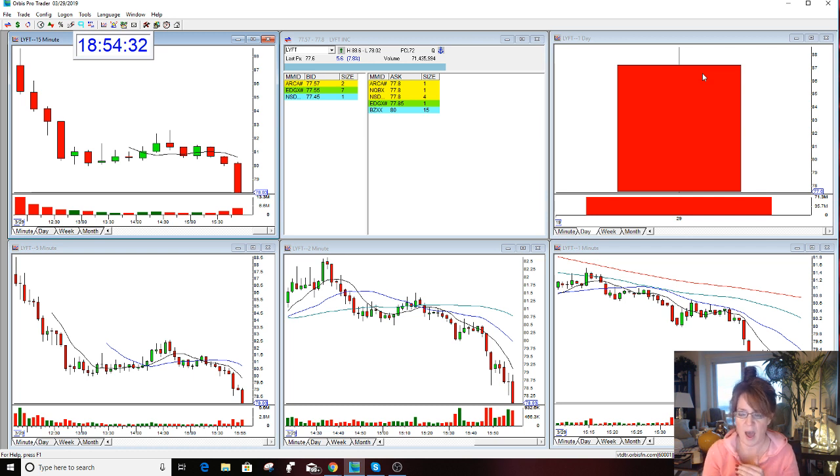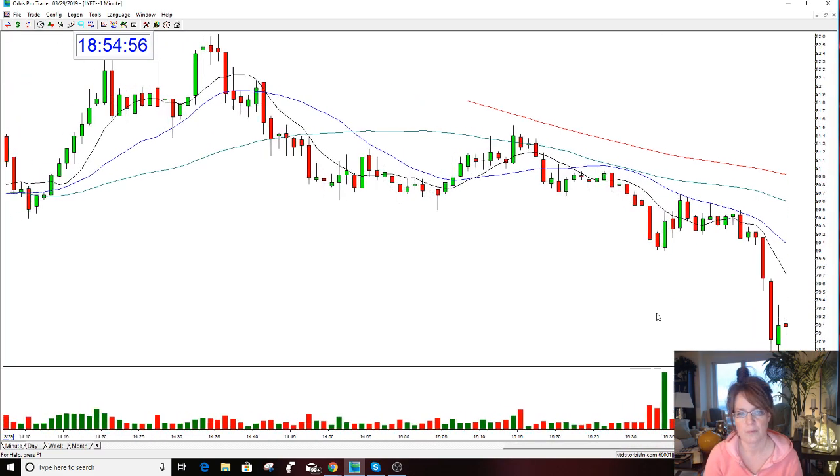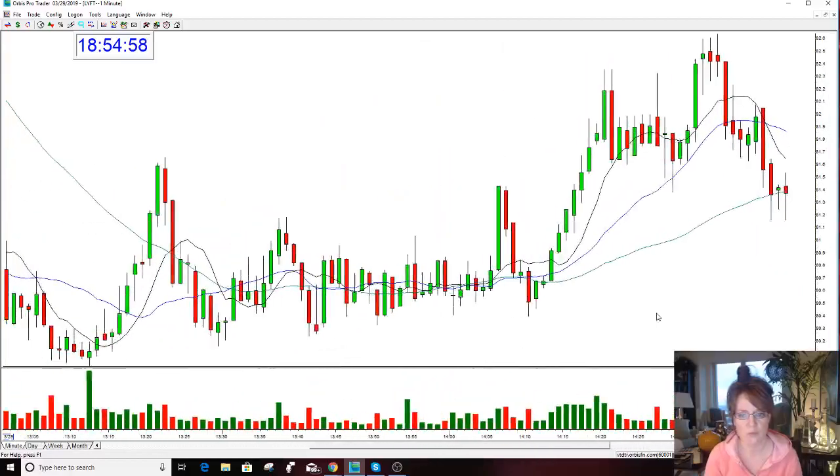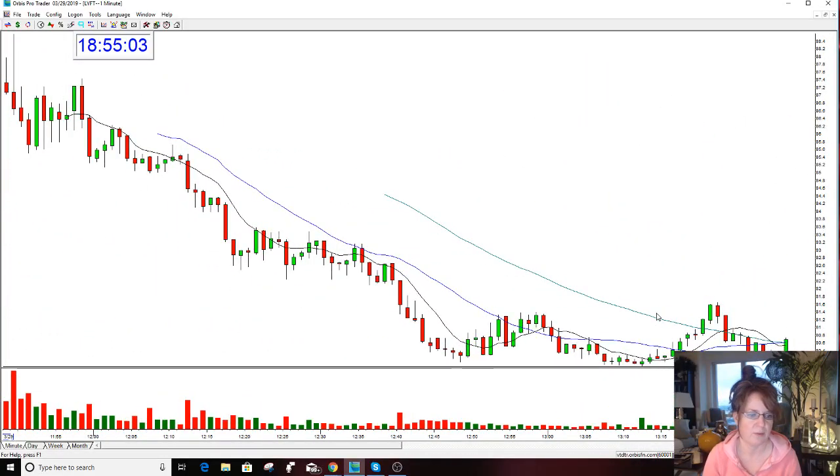Without seeing how it opened, I see the tail that was made. I just want to see if that happened quick and fast and dropped fast, because if it did, that's an even worse confirmation of the continued sell-off here. But let me just look at it. It could have taken an hour, but I don't know. I'm just telling you, I see the tail. It had a brief rally. I literally haven't looked at this at all. I bet it happened fast.